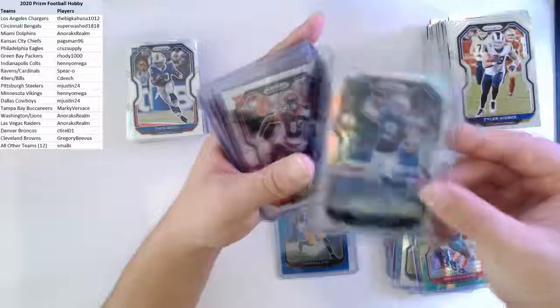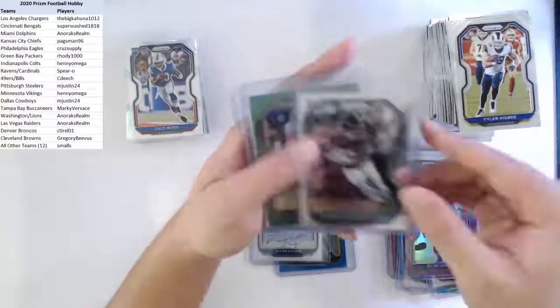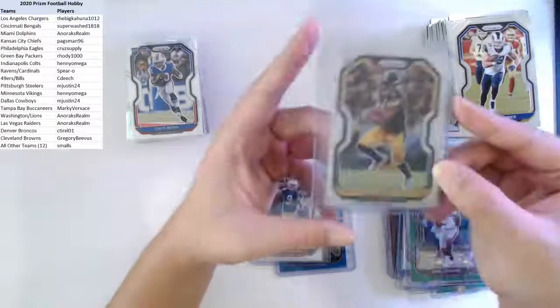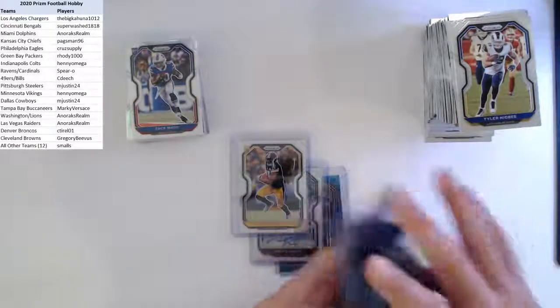Jacob Eason auto. So we got three quarterback hits right there. T Higgins, purple Mark Ingram, LaVisca Chenault, green scope Kalen Diggs, and a Chase Claypool. Not bad of a box at all, I would say. Not bad of a box at all.